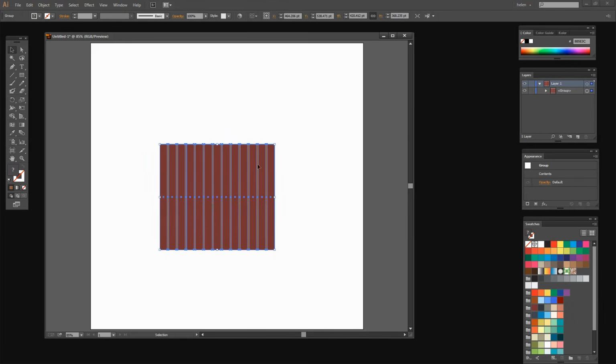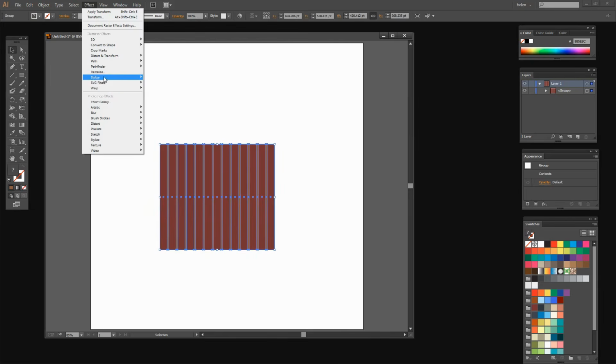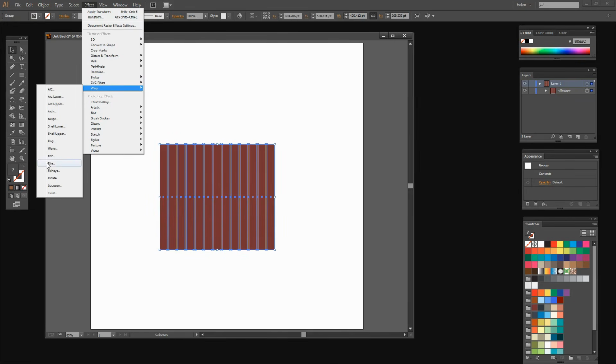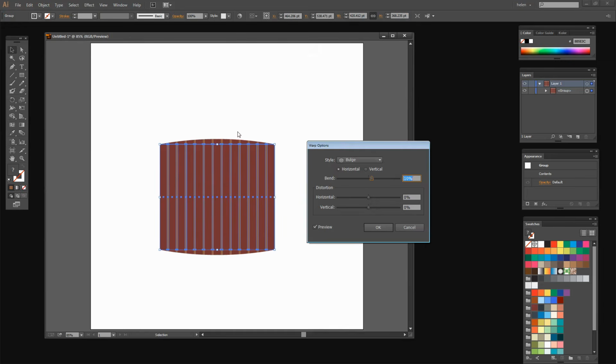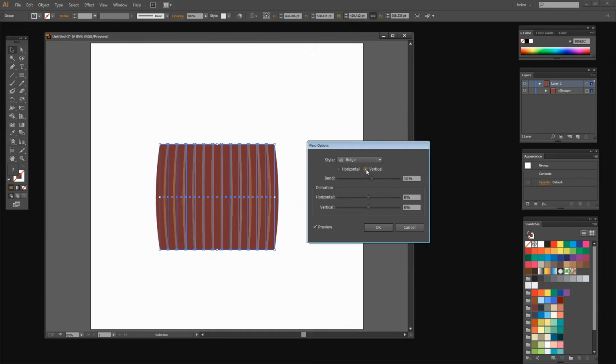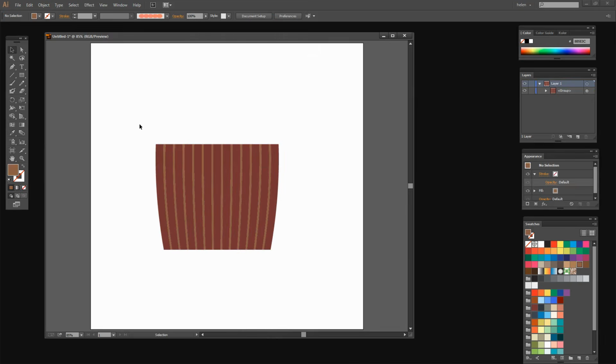I'm going to select over them and choose Effect and then Warp. And I want to use the bulge. Now for my initial warp, I want a vertical warp, so I want it to be a very small vertical, and I want a little bit of vertical distortion as well. So I want it to be a little bit sort of bowed out at the edges, so I'll just click OK. And now I'm going to apply a second warp to it. I couldn't have done both these warps together. I have to do it twice, and I'll show you in a minute.